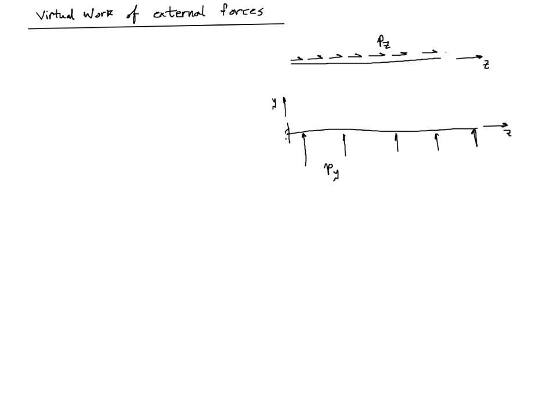We can easily imagine this beam to be a wing, and then this distributed loading in the y direction would be a lift distribution. And correspondingly, we can have a distributed load in the x direction, which would be kind of a drag distribution over the wing. But what about PZ? PZ arises naturally in cases where we have, for example, self-weight. So self-weight is a very easy way for PZ to arise. So let's say that you have a building like this.